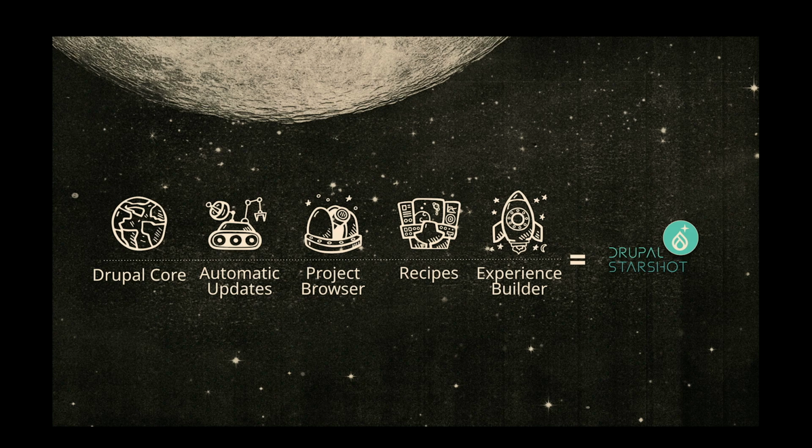Within Starshot, they've hard-coded something so that the recipes included within Starshot you can actually find in the Project Browser and apply to your Starshot site. I want to say there are about five or six recipes, including the events recipe, that you can use today if you're starting a site with Starshot, or Drupal CMS as they're calling it. So the answer is Project Browser, but being able to use it for any recipe is work that still has to be done.